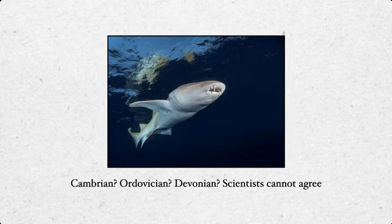People really debate on when sharks came about and how various species are related to each other, like some of the ones that we're going to be looking at very shortly. Some places I've seen classify them as sharks, some don't. It's a lot of back and forth with paleontology. Scientists can't even really agree when sharks arose. I've seen things everywhere from the Cambrian to the Devonian, with some sources calling the golden age of sharks actually the Carboniferous period, and a lot of modern sharks having their origins in the Jurassic.